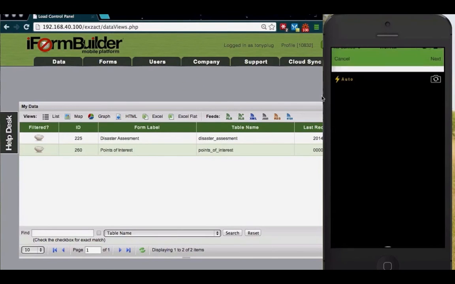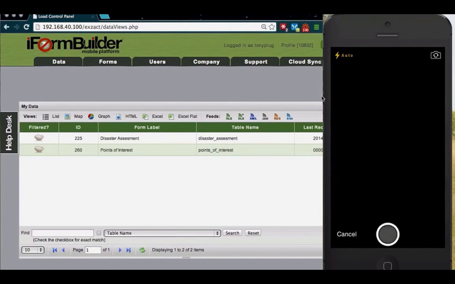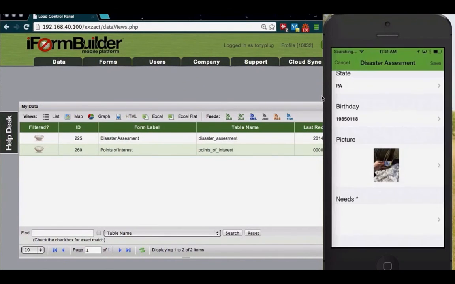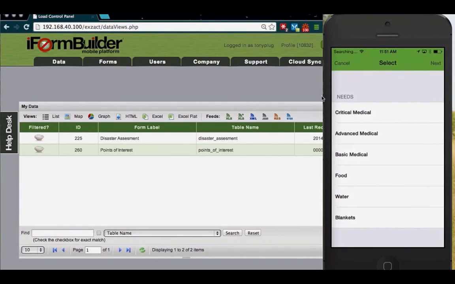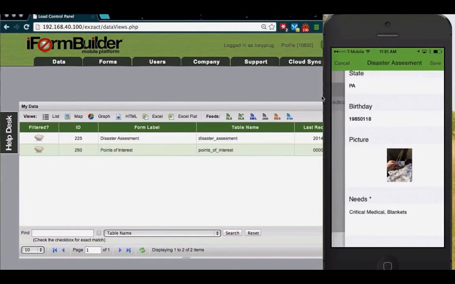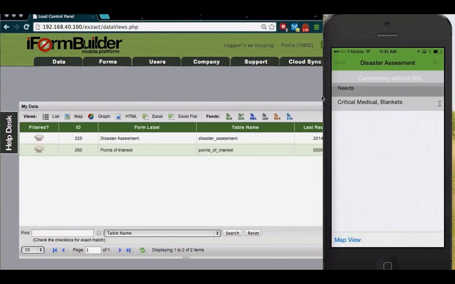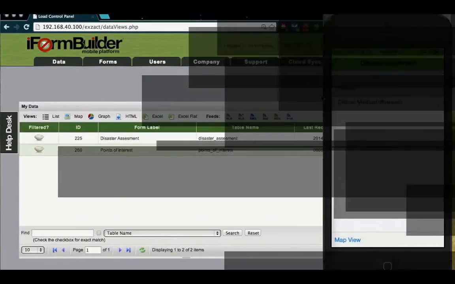So just go ahead and take a picture with the camera. There they are. And now we're going to find out what they need. So in this case, this guy's in pretty bad shape. He needs critical medical, he needs blankets, and we need to get him some attention fast. So as you can see, my device is actually syncing with the Thunderplug right now. It's pushing the data back.